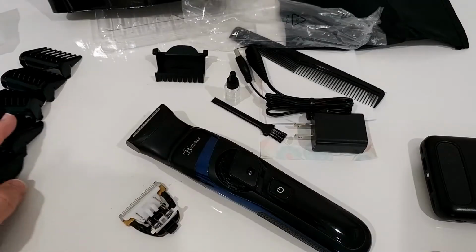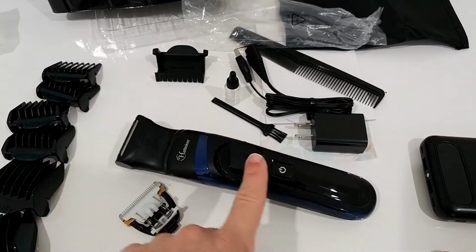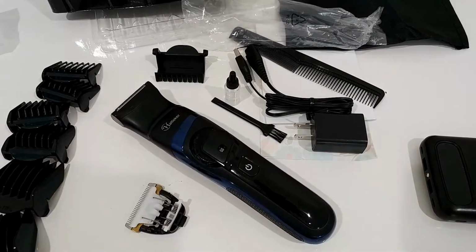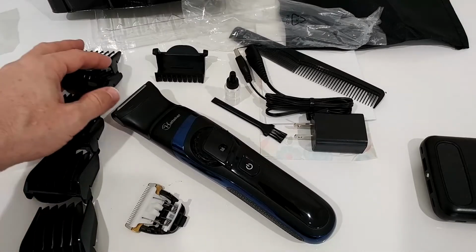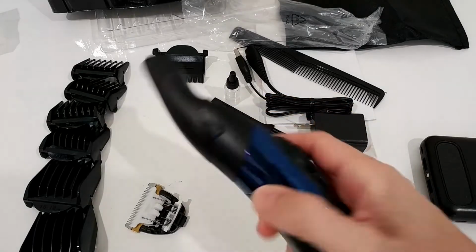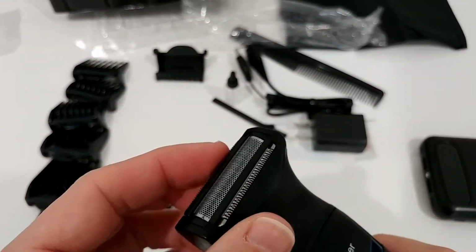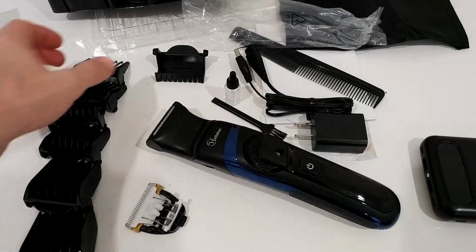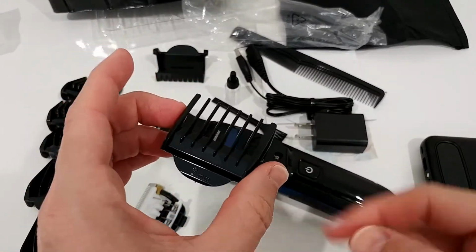But I mean, we have so many combs, we have everything, we have this special head, we have the adjustment here, we have so many things, but still at the end there is nothing to create this stubble beard look, which I was actually looking and hoping for. I thought, yeah, maybe we can use that, but it looks for me, yeah, it's not going to work. So either we have to cut it really short, or we have to use this 3mm thing here.